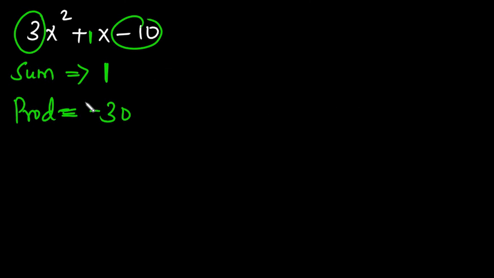So let's try to find those two numbers. The two numbers have a product of negative 30 and a sum of 1. So as I told you, we need to list the factors of 30. Just first assume the negative for now. So the factors of 30, we have 1 and 30. Then we have 2 and 15. We have 3 and 10. We have 5 and 6. I believe we are done.